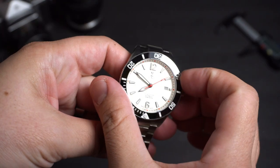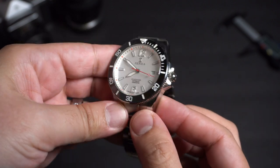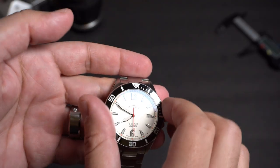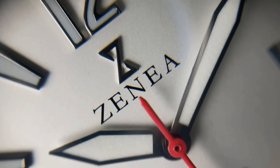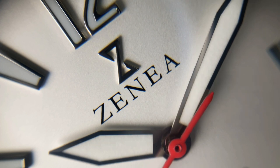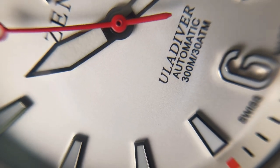The dial is of course protected by an AR coated sapphire crystal. And around the dial is a really easy to grip 120 click unidirectional onyx black ceramic bezel that is fully lumed with BGW9 Superluminova. The bezel has an awesome responsive feel and there's really no back play. I can tell the company took a little extra time making sure they got the feel of this bezel just right. The white dial at first glance looks matte white, but there's a little bit of a sparkle to it in certain lights. Unfortunately you would not be able to see that unless you had a macro lens or a loupe.